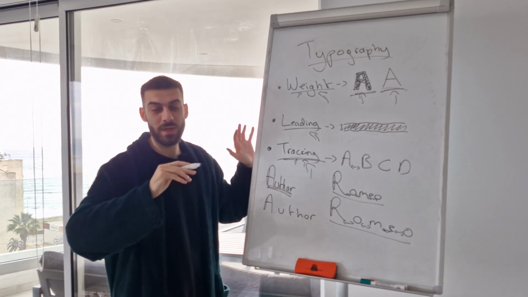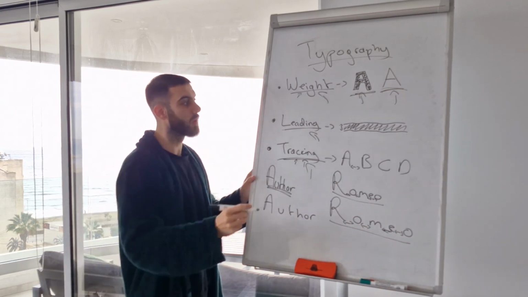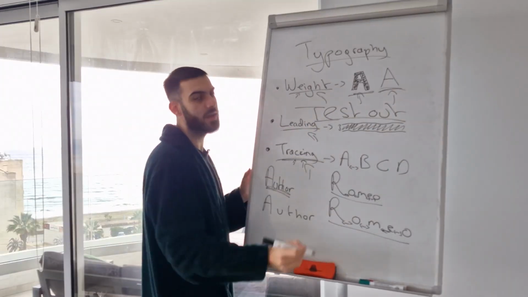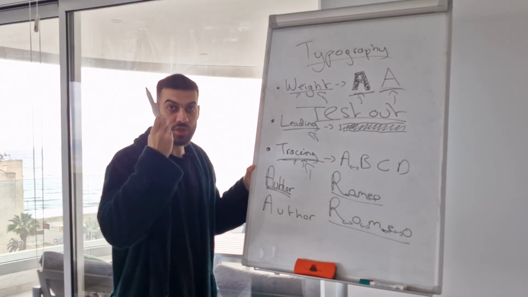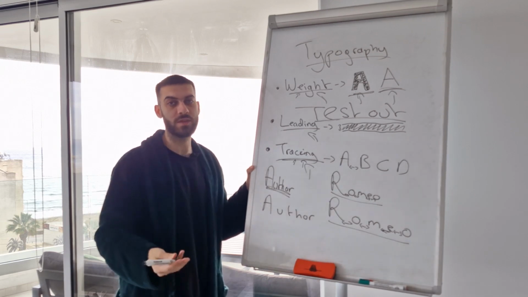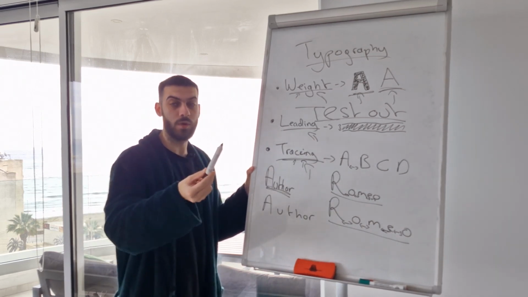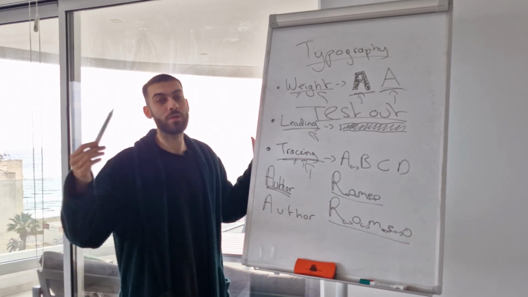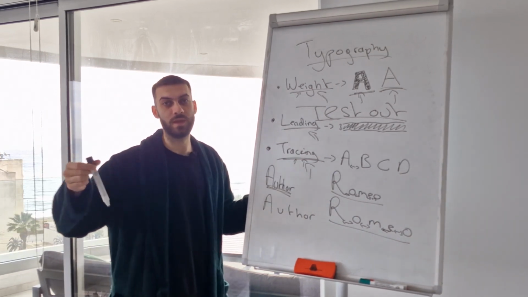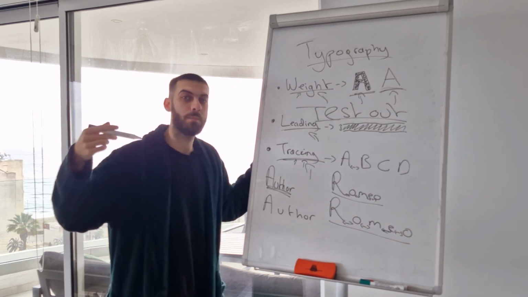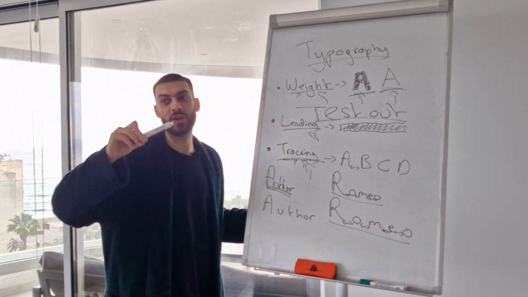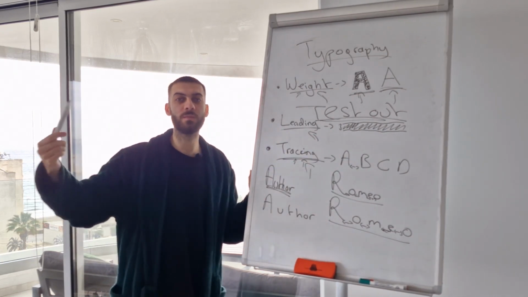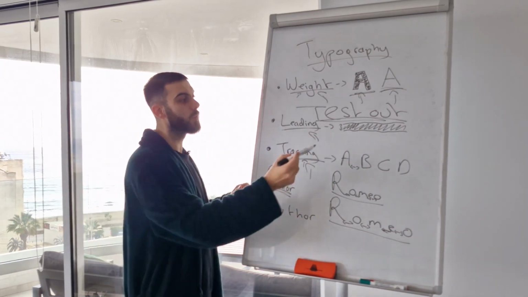If I can give you one piece of advice for the whole book cover module, it is always test out everything. Always test, because if you test, you can see visually with your own eyes what your customer is going to see. And unless you see it visually with your own eyes, then you can't really make a decision on what looks good and what doesn't look good. No matter how long you do design, in your mind you might have something, oh, pink might look good with blue, but then you have to find the correct font. So you have to test out a bunch of different fonts. Sometimes just by testing out, you're going to find things that worked even better than you imagined they were going to work. So always test out.